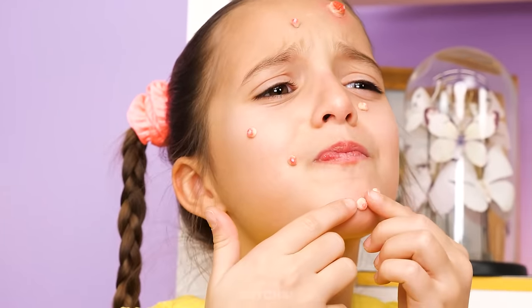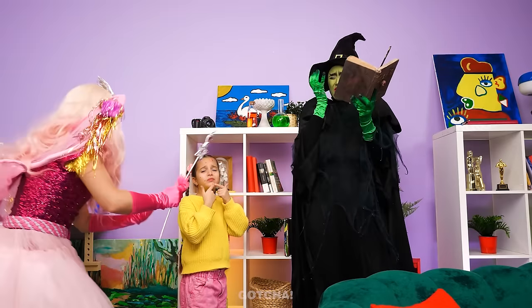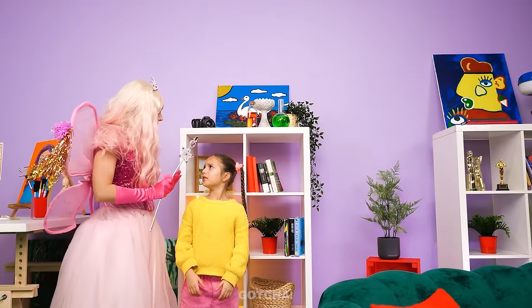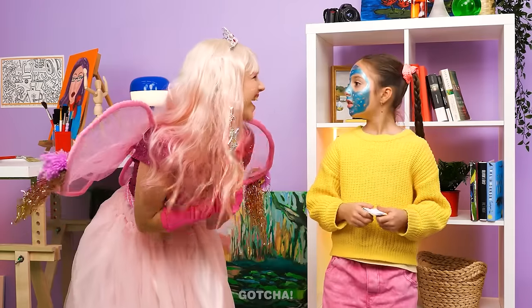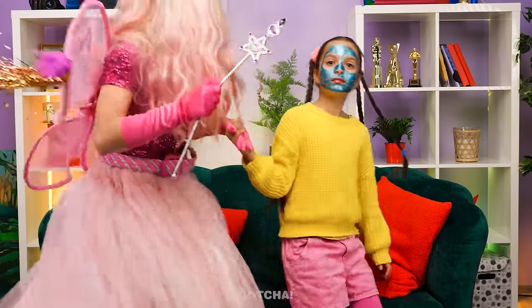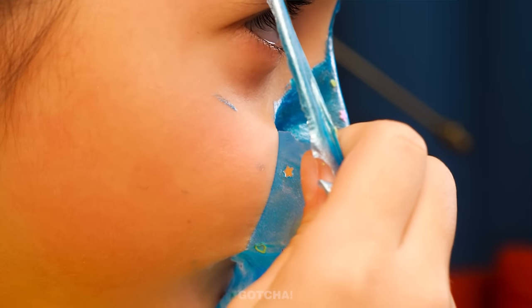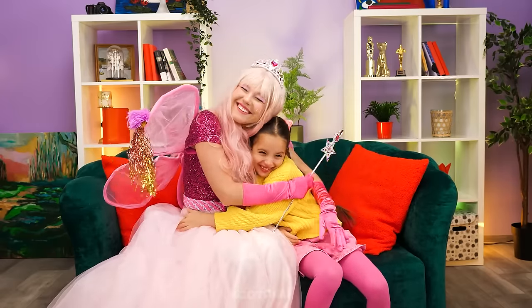Ew! You're making a mess! What happened to your face? I know what to do! Now for some fairy magic! Let that face mask settle on your face for a while! Fancy! Let's sit down and count the time! One, two… Pick it off! Things are just gonna be a little sticky, but it will be worth it! Whoa! My skin is so smooth! Thanks, fairy nanny!